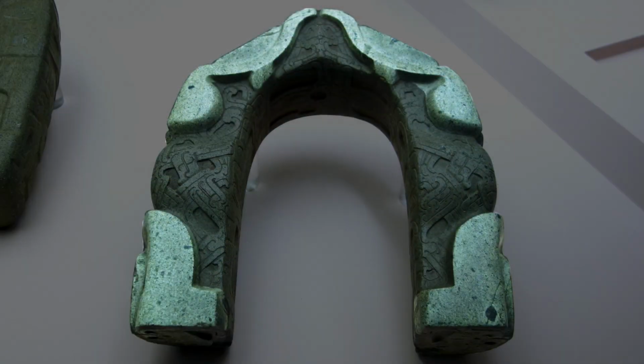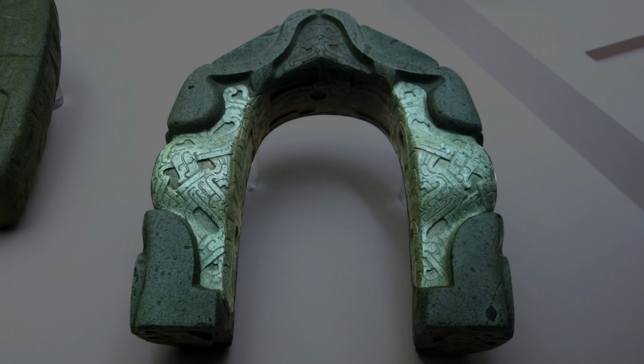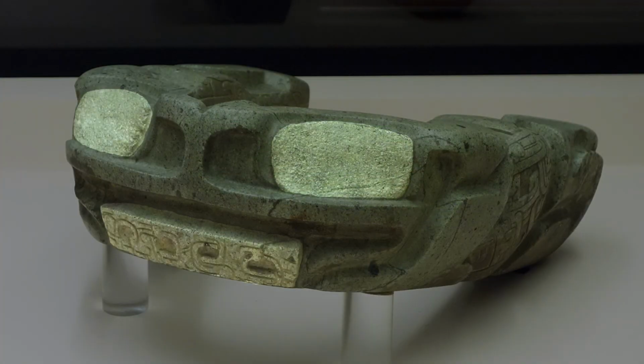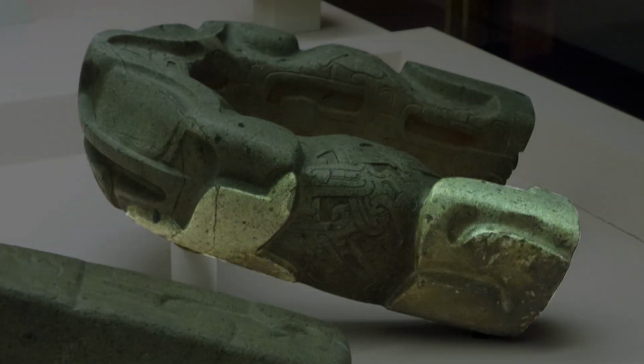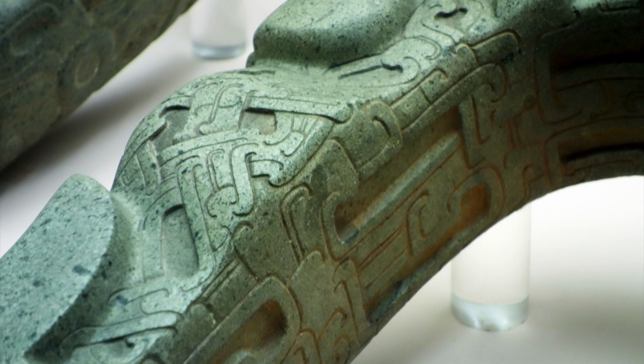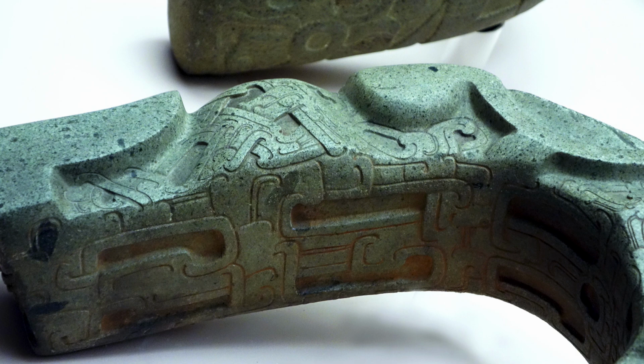Well, look at the technical facility that went into carving this. It is stunning. You see these broad muscular volumes and then this fine, much flatter relief carving. The very broad forms define the major motif, which we believe is a frog or a toad, with eyes, a tongue, the forelegs and the hind legs. And then interspersed inside those forms are these incredibly delicate incisions, as if someone's almost taking a brush. It's really almost calligraphic. And the classic Veracruz people inherit that monumental, simple forms from the Olmec. But this delicate calligraphic line is their own invention. It is as if the broad forms are sculpture and then there's drawing within that.